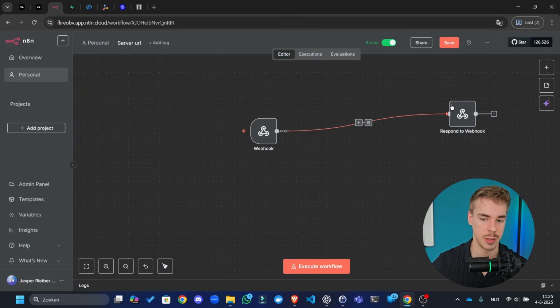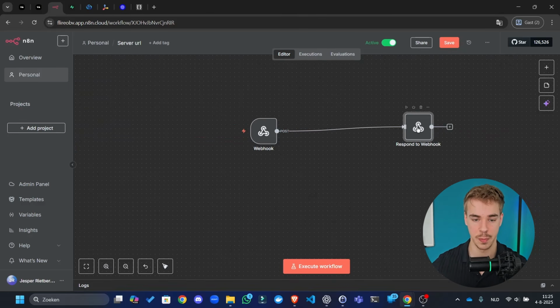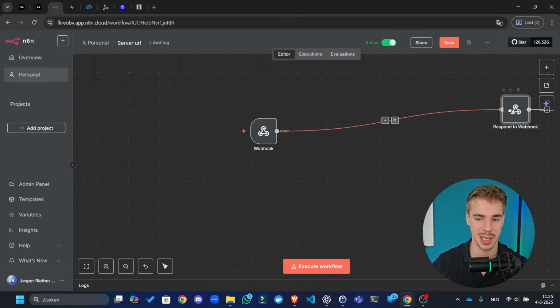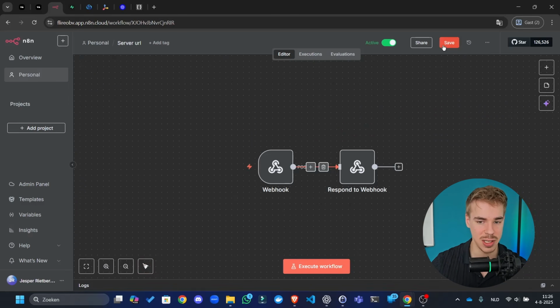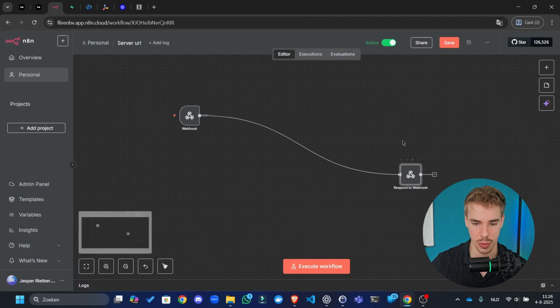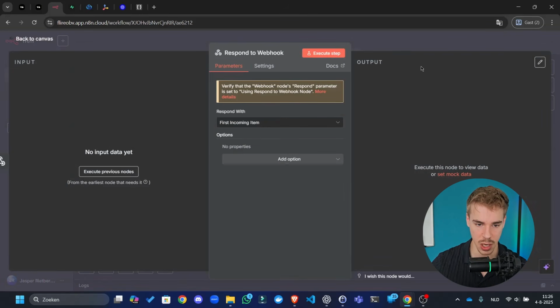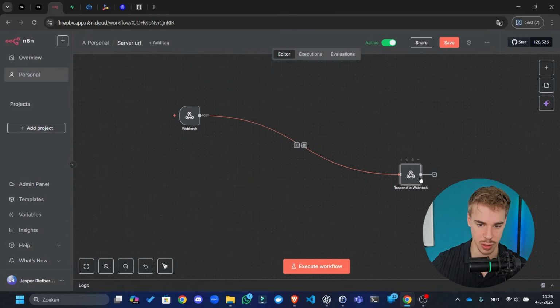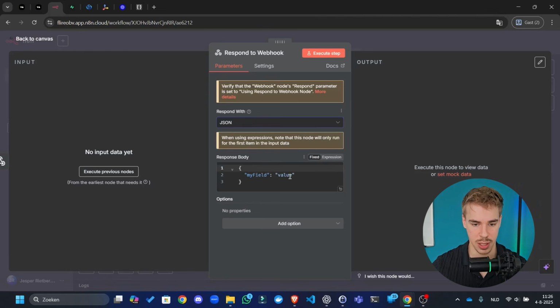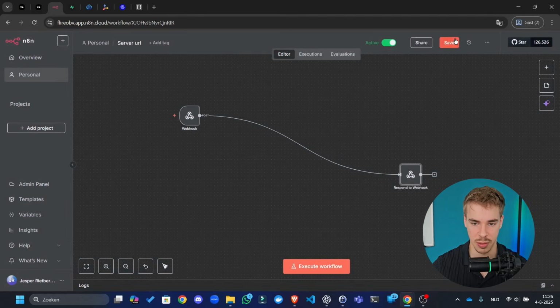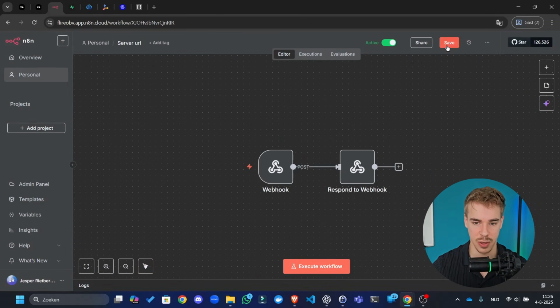So this is where Vapi is going to send a request to you, which comes in here, and then through this line it goes to here. Then this sends an answer to that request back to Vapi. What that answer is and what it's going to look like, I'll show you in a bit. Double click it, choose JSON, and just leave this for now. Click save, and then we've set up our request.